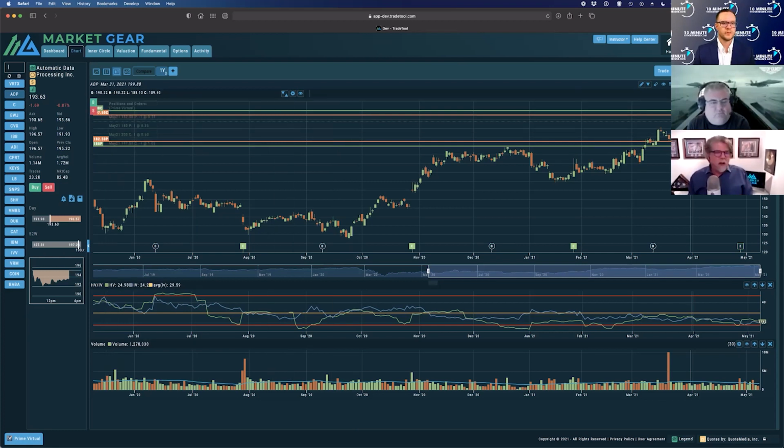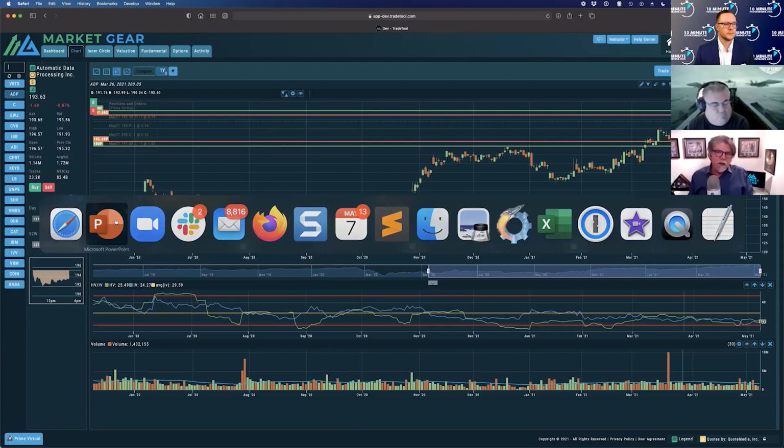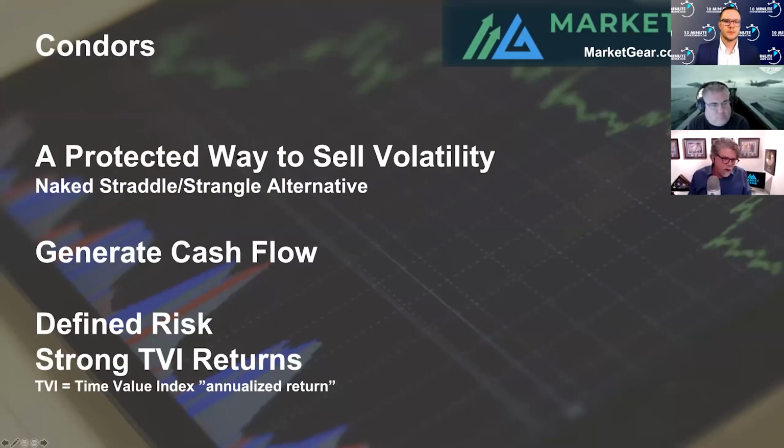So that's a little bit on the Iron Condor. We went into a little bit more detail on the screen here for it, but again, what this does is it generates cash flow. And when you're talking about the two we looked at, both were 14-day trades, and in 14-day trades, we were looking at 30%, 60% returns in 2 weeks.